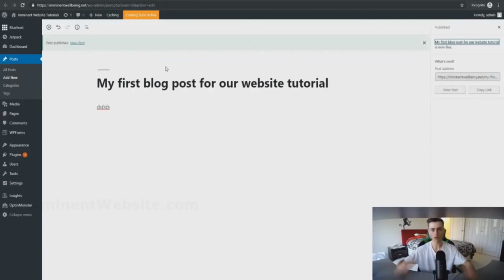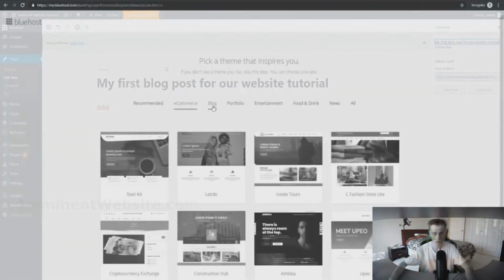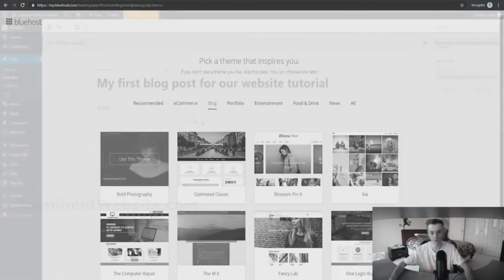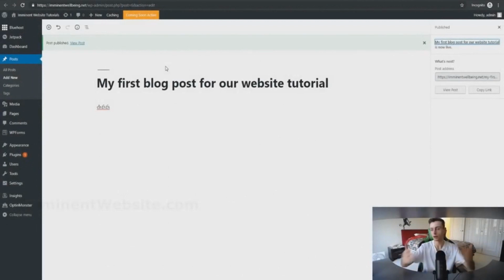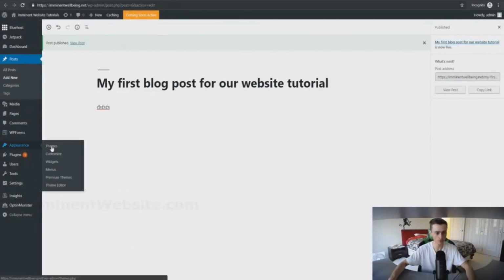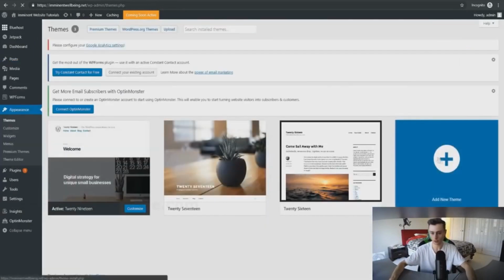Now what we want to do now is, because I didn't actually choose a theme in the first step before we actually accessed WordPress, if you ever want to change your themes, or if you don't like any of the themes in the prior steps, as you can see on screen right now, and you want to actually choose a theme right now when you're inside of WordPress, then what you can actually do is go to appearance right here and go to themes. You can click on add a new theme.